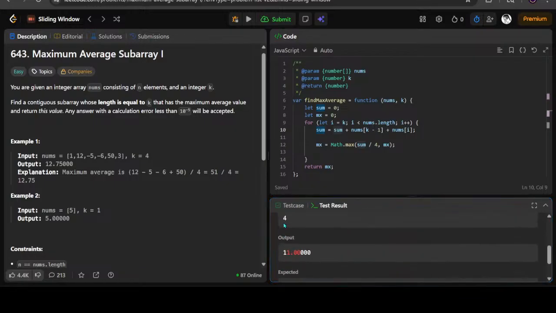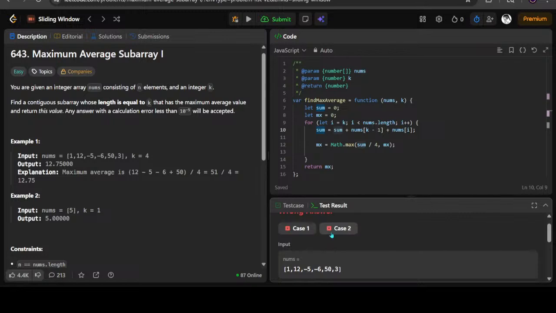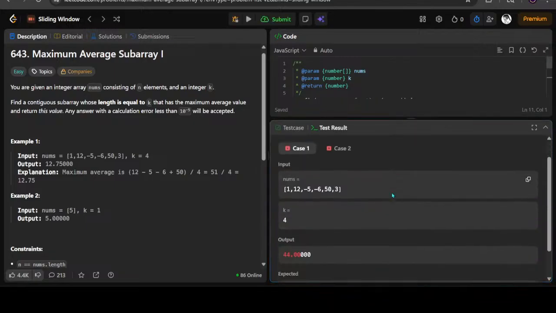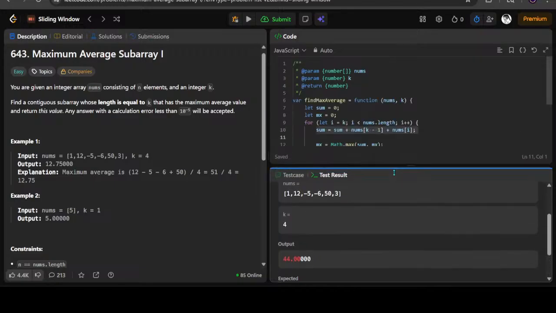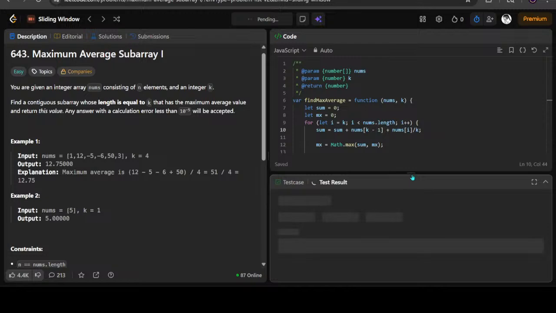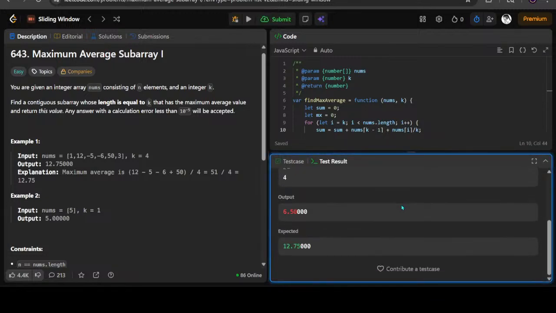Why are we getting 11? It should be 12. Wow, we are getting 0. Should I only do max of sum? Since we are getting the window property, I don't think we need to. But they have asked for the average. I need to divide it anyhow. If I divide it directly here by k, both should be giving the same output. It doesn't matter if I do it in the first one as well.